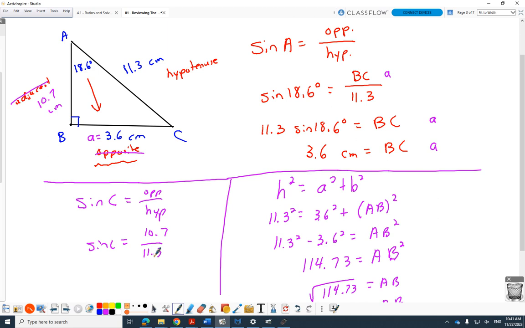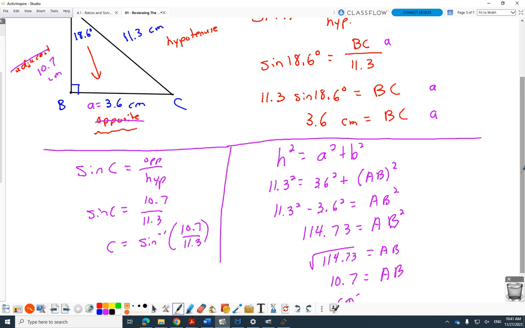How do I get C then? Do the inverse sign. Just like adding has an inverse, subtracting, just like multiplying has an inverse, dividing, sine has an inverse, the little -1. And it's possible your teacher taught you to first get that as a decimal and then type it in. And that's all fine if you want to do those steps.